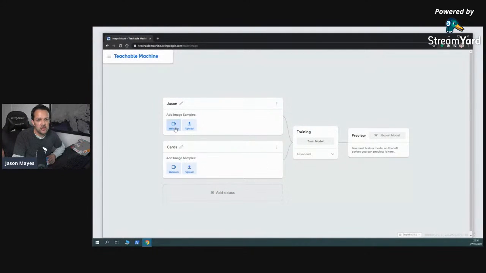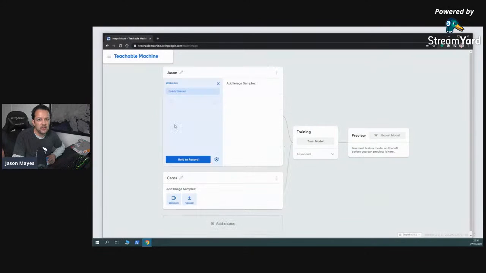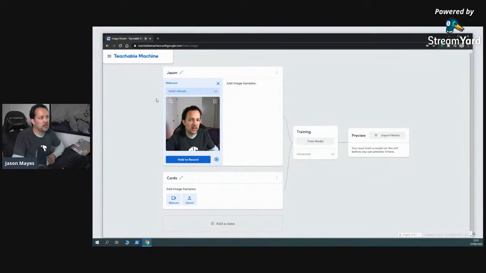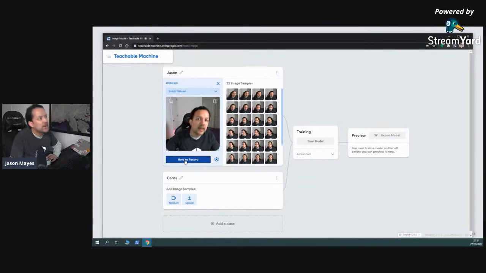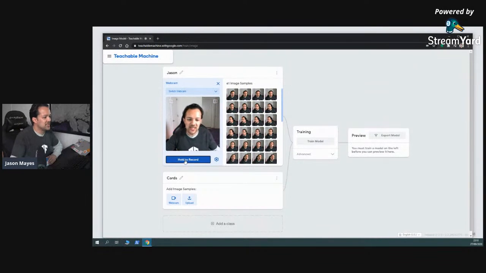The next thing we need to do is click on webcam for the first class and allow access to your webcam if it asks you. You should then see a preview like this. Now, we're going to click on this hold to record button to take a few sample images of our faces. We want to get some variety, so move your face around in different angles and locations of the screen so it has the best chance to understand what your face pixels actually are. I'll move my head around like this. There we go. Good. I've got about 61 images, it seems, right there.